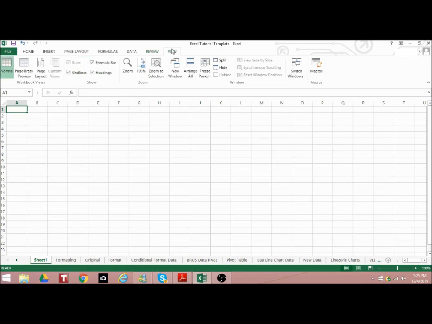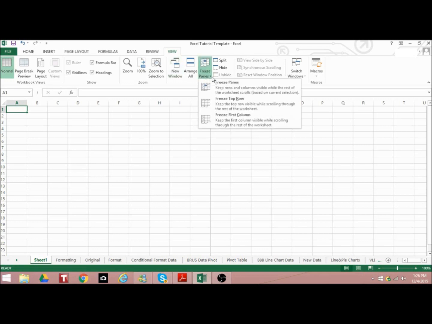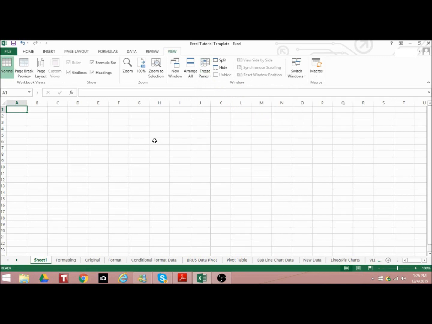And of course, then there's the last tab, which is the View tab. The View tab pretty much allows you to change the view of your document, but also in this tab is an important function that I also use a lot, which is the Freeze Panes tab. This is a really great function if you have rows and rows and rows of data, and you're just trying to view certain parts of the data, and or splitting the data so you can see two parts of the data at once. Again, great functions. May not use it now if you're a beginner, but I definitely will show you how in my later series on how to use this and when you would actually need to use some of those.